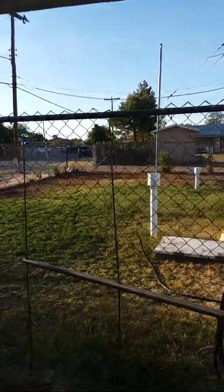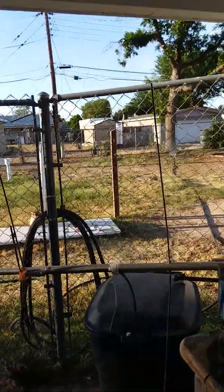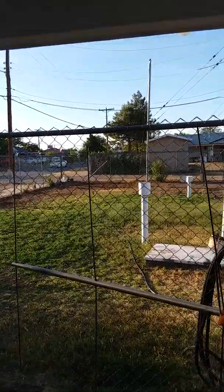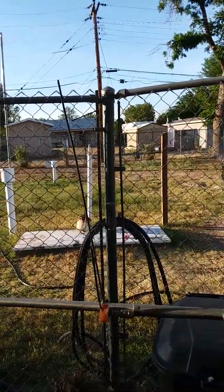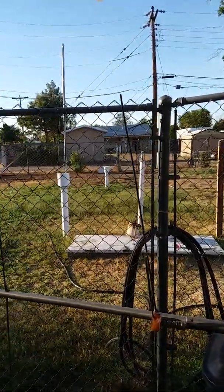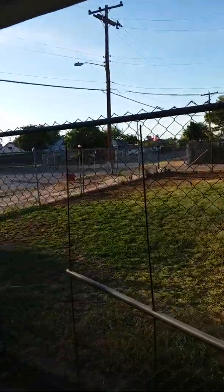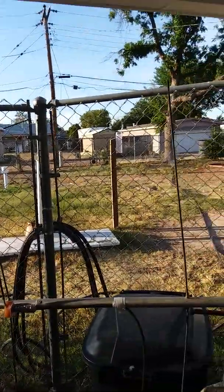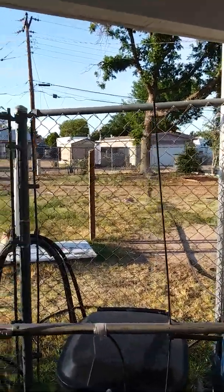But basically speaking, for 2 meter single sideband, which is what this beam is going to be used for, we talk with horizontally polarized signals. The other night, some of my friends and I were talking across town really well on 2 meter sideband, but it was because we were both running vertical. We just happened to be. That's the way we were set up. But again, I'm fixing this up for field day, and when I put it back on the mast, it'll be polarized or oriented horizontally.